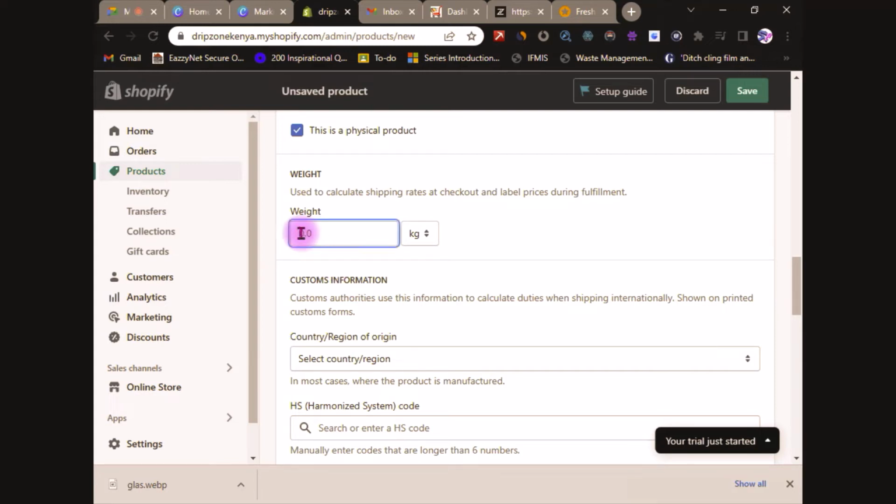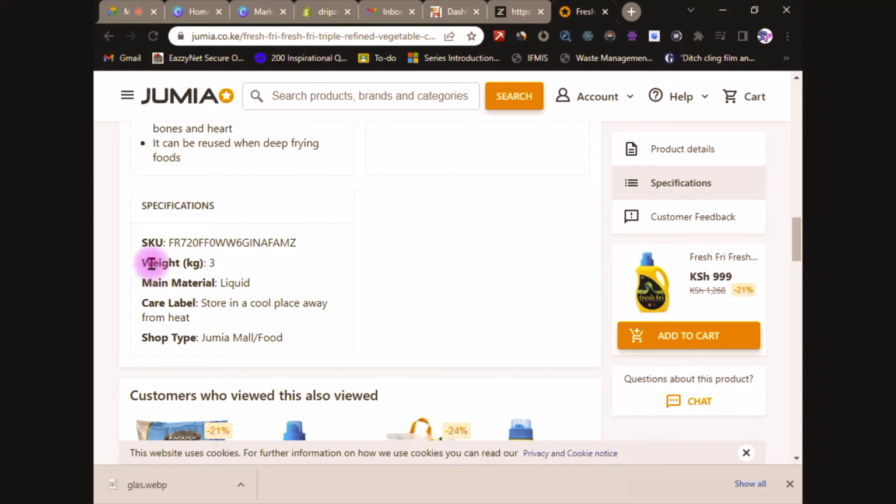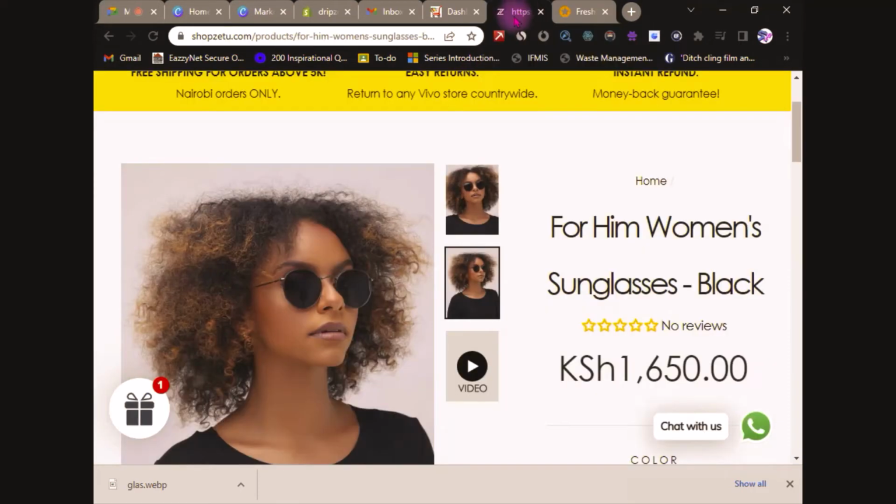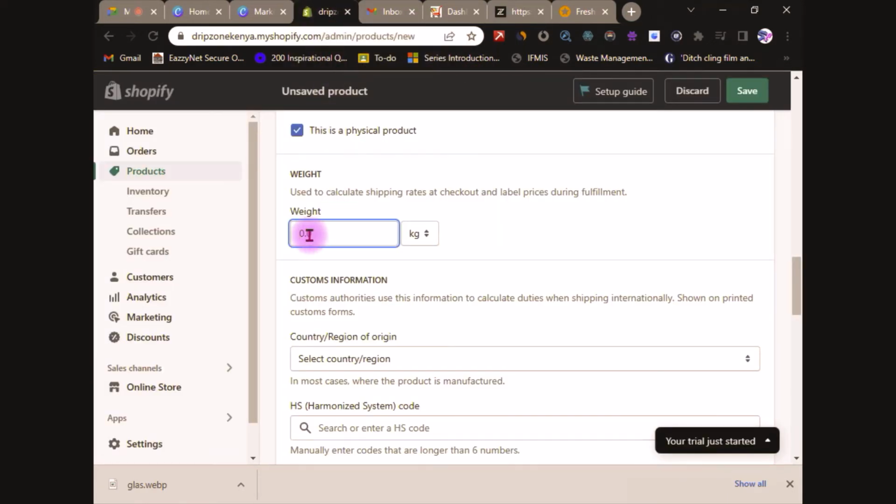Then key in the weight of your product. Like you can see, even for Jumia products, weight is always there. But to some extent, if you're doing drop shipping, overseas drop shipping, this weight part can affect your delivery cost.